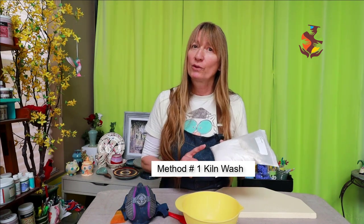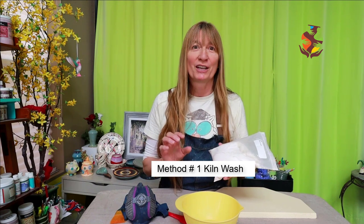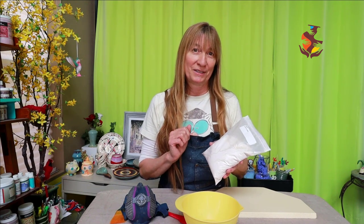The first method is kiln wash. Kiln wash is a liquid resistant substance that you brush on your kiln shelf to help protect your shelves. If glaze melts on your shelf, the glaze should lift right off. This is a basic kiln wash. The basic kiln wash contains kaolin and flint.